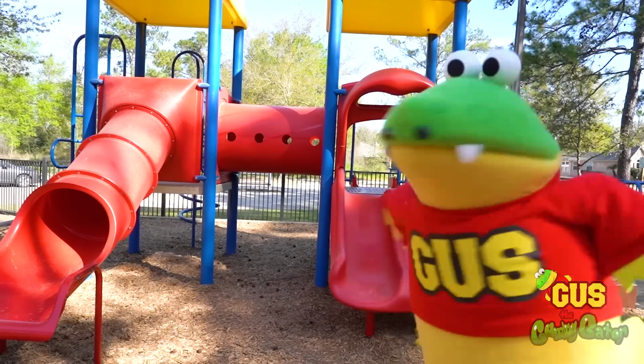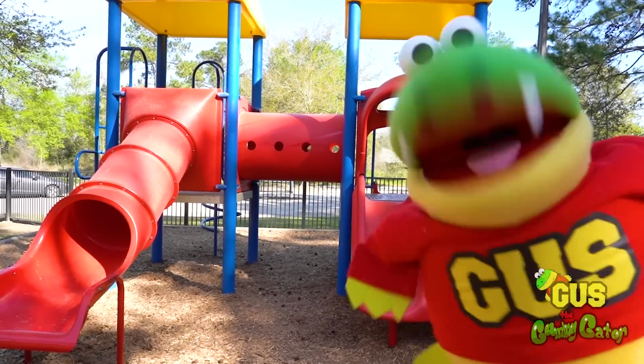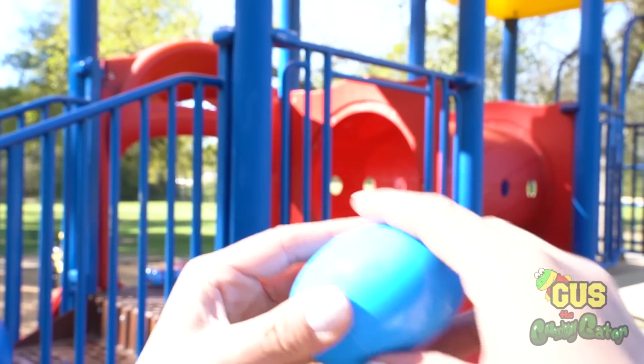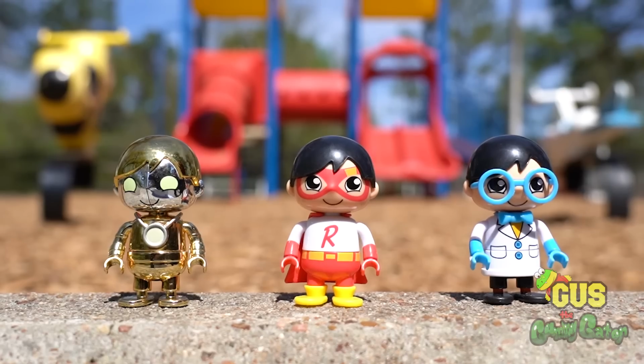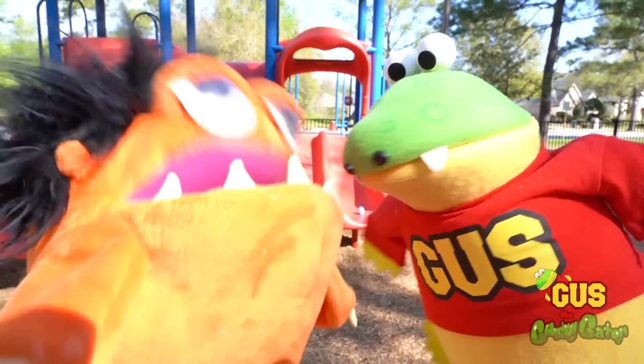Hi, you little gators! Today we're at the playground on the hunt for Builder Ryan Extravaganza Mystery Eggs! Check it out! Inside each mystery egg is a collectible Ryan's World figure. Open them all to see what's inside. Mix and match each figure to make a new one. Collect them all.